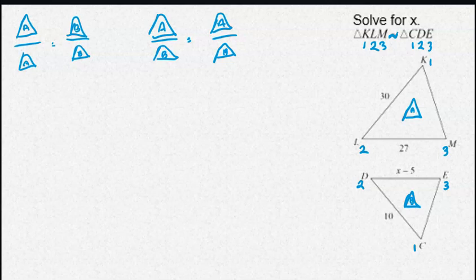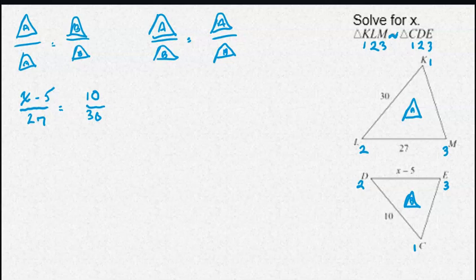Because I'm going to start in this case with my term with my variable in it, I am going to pick the other triangle. So I'm going to pick 27. Then I have to pick my two remaining pieces. Okay, let me just take a second and clarify what I did.